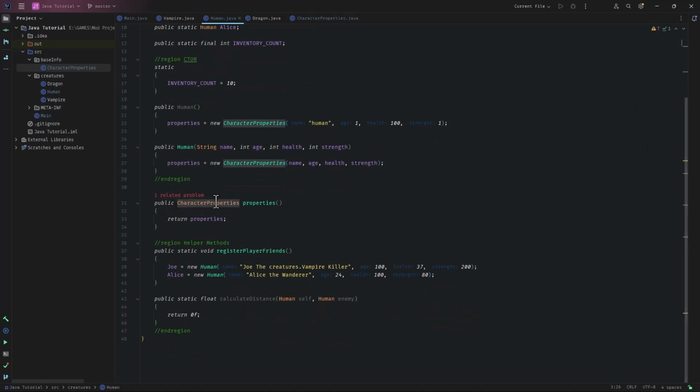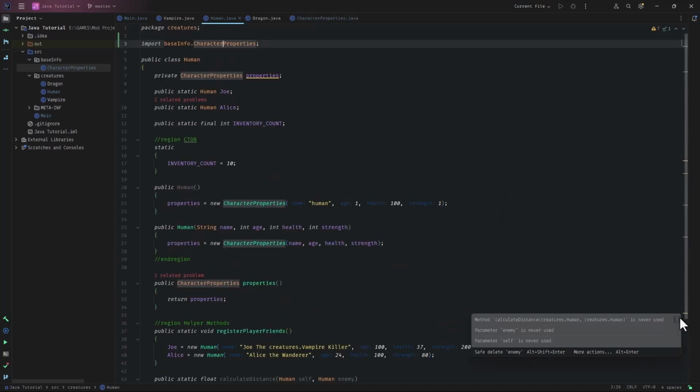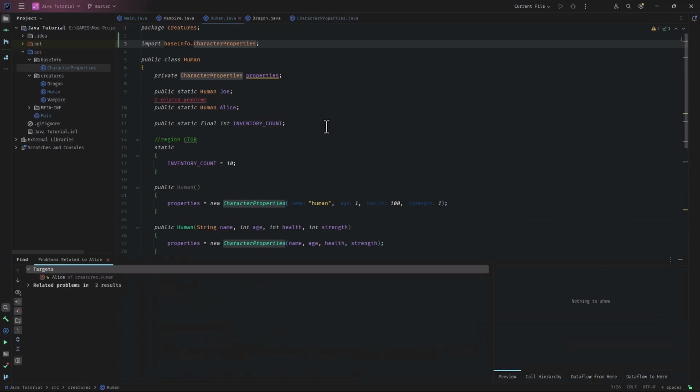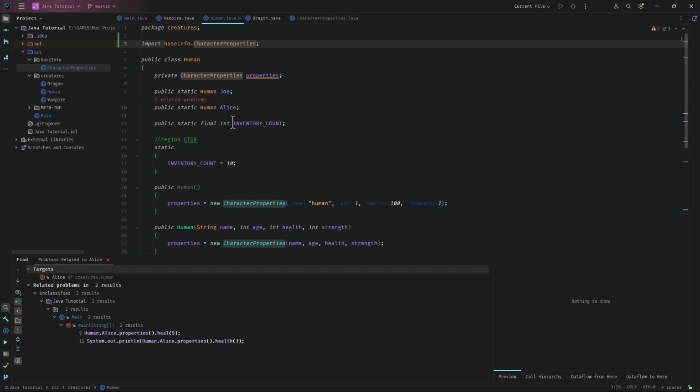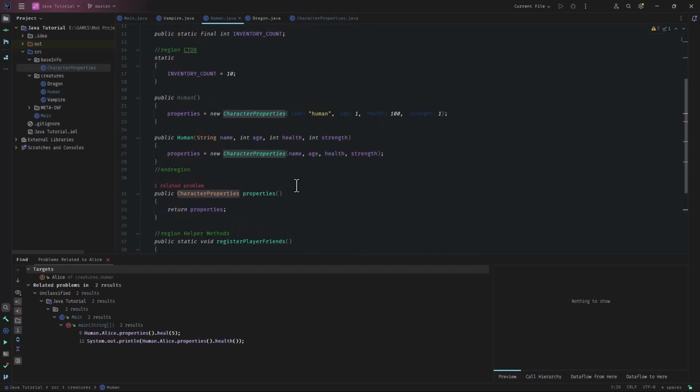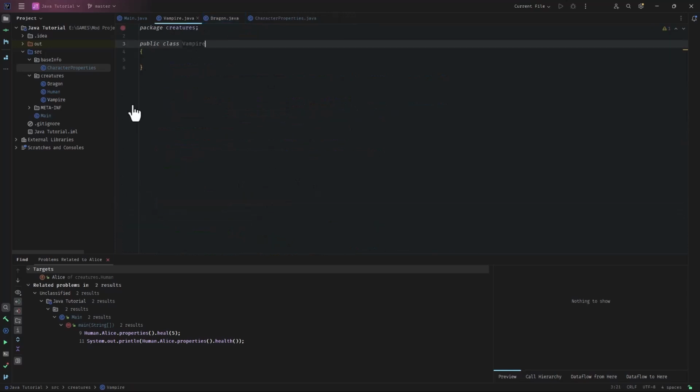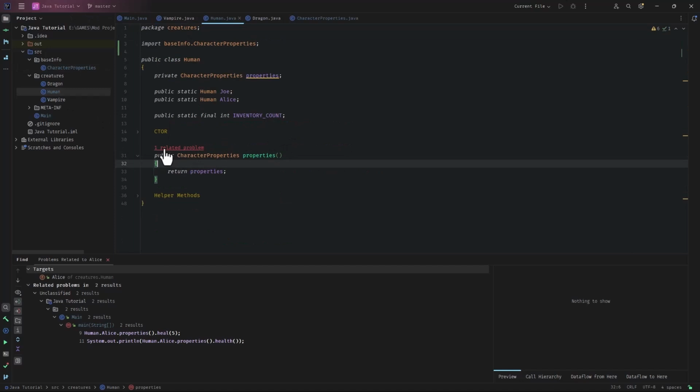Don't pay attention to these. If you look at the right-hand side, there is no error. But if you click on two errors, it says main string Alice health. Okay, let's come back here. It's fixed. Now we go back. These should eventually be cleaned by themselves. IntelliSense is a little bit derpy sometimes, like today for me. But if you close human and reopen it, you see only one related problem.